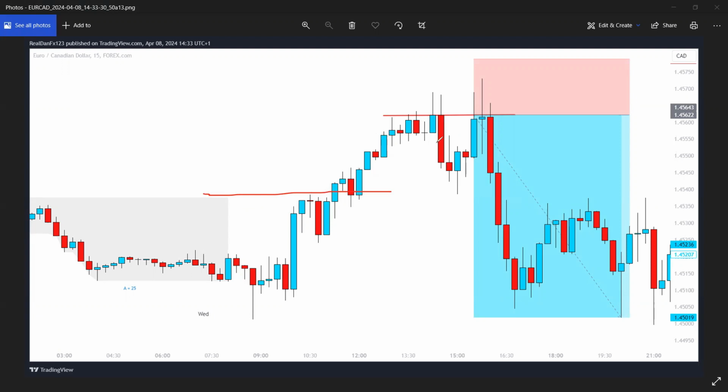So let's count. You're going to count from here: 1, 2, 3. So 3 candles is 45 minutes. Three 15-minute candles is 45 minutes. So this is 45 minutes already. Once it's 45 minutes, you can see that they were consolidating in this area. Once it's 45 minutes, you simply put your limit order at these highs, at the close and open of these two candles. So you can see where this candle closed.